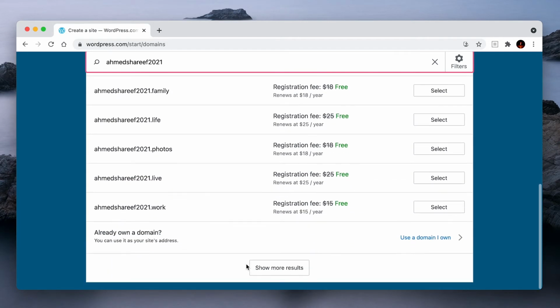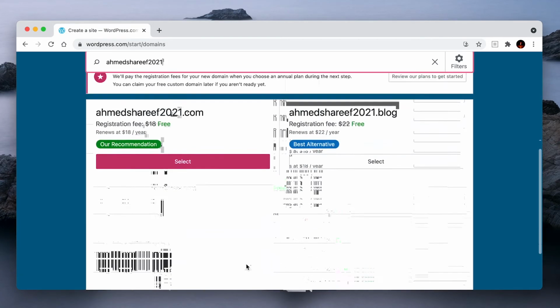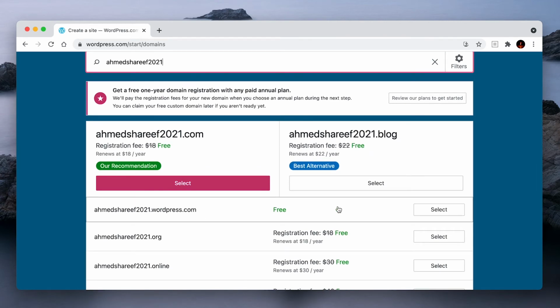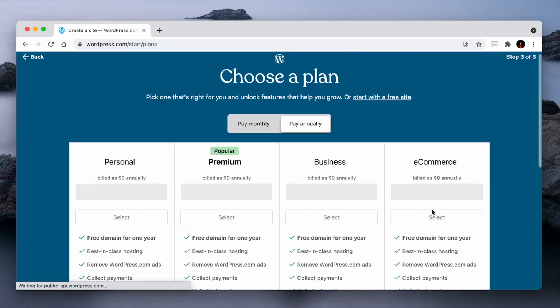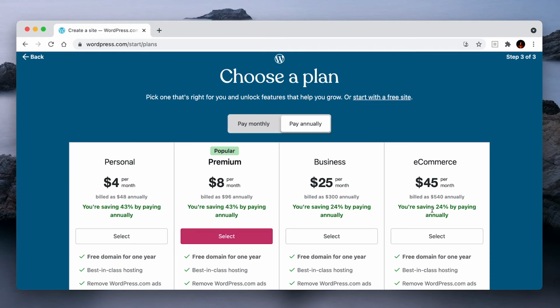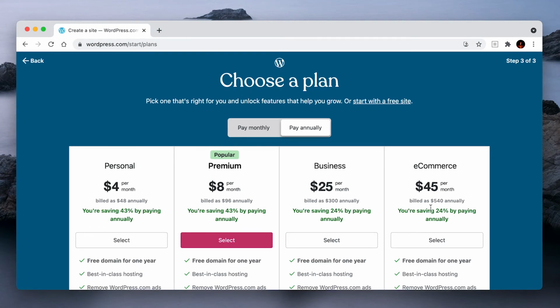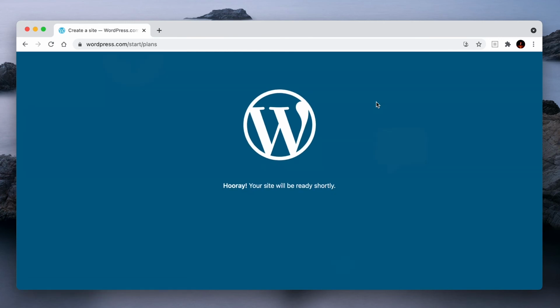Scroll down and look for a free domain name. Select the domain name. It will take you to a page which will allow you to grow and enhance your business with convenience. However, we want to start a free site so that you can grow your website later if required. Click Start with the free site and your site will be ready for you soon, inshaAllah. With that, you have created your site and now you are ready to set it up.